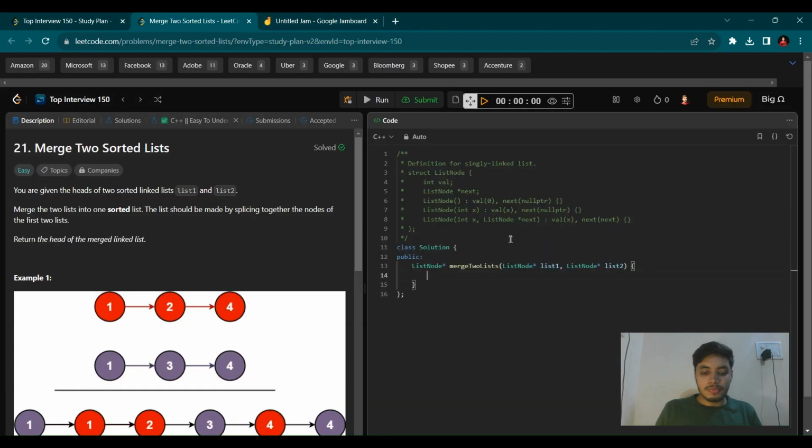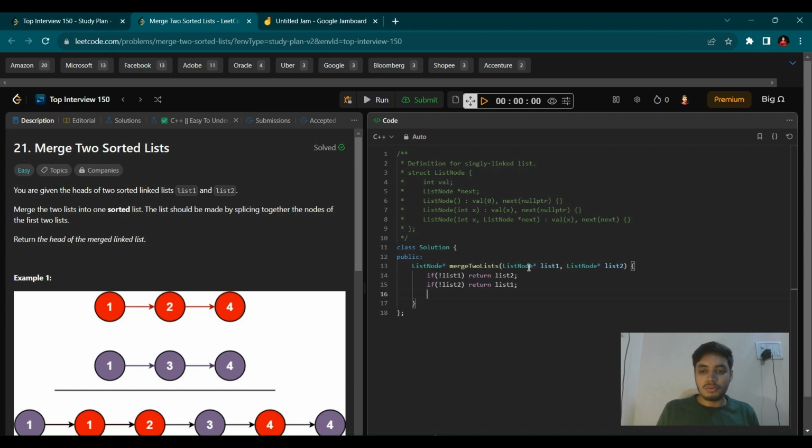So what we can do is that we can first check if our list one is null. What we have to do is simply return L2, it means list 2. Similarly, if our L2 is null, we can simply return list 1. Because if anyone is null, then the other is going to be our output. So we do not need to worry. So we have simply tackled this condition.